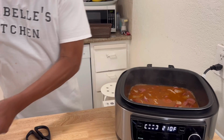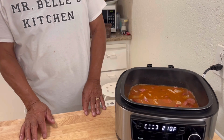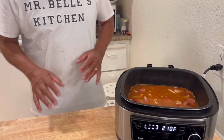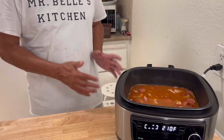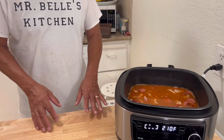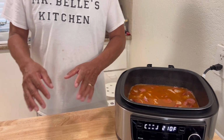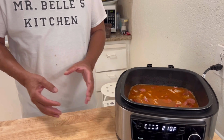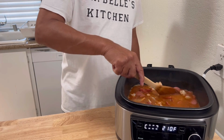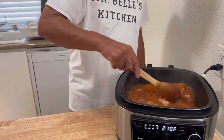So I'm gonna put the top on it and everything, but before I put that top on, for all my first time viewers, if you're watching and you have dishes to be washed, this is a great time to wash your dishes as they're cooking. Don't leave it for your spouse, don't leave it for your friend, don't leave it for your kids, don't leave it for your roommate. They might be hungry and might turn it down because they wonder who's gonna wash the dishes. If you wash the dishes while it's cooking, everyone can enjoy this nice good dish. Like I say, and it is gonna be good.